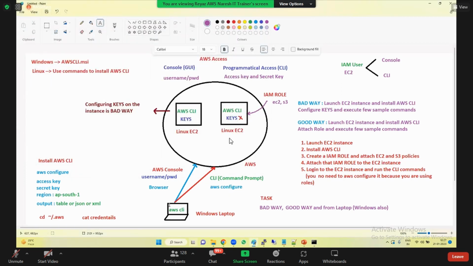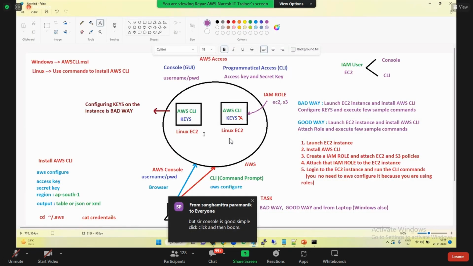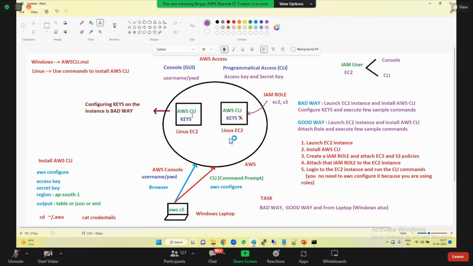This can be a Windows machine, a Mac machine, any machine. But if you want to run the commands from the AWS, then definitely you need to have one EC2 instance, correct? That's the place where you need to run the commands.